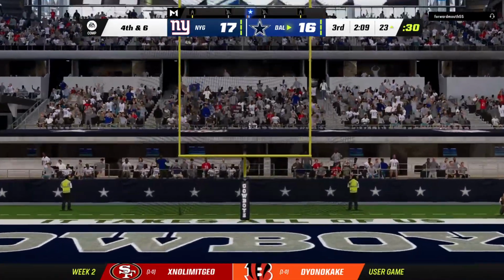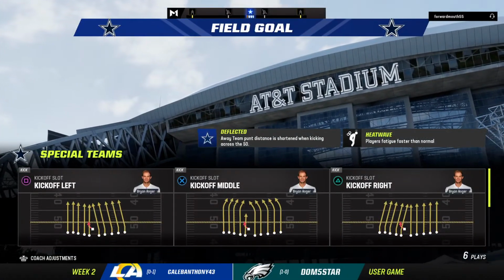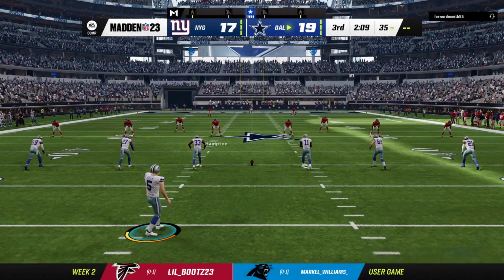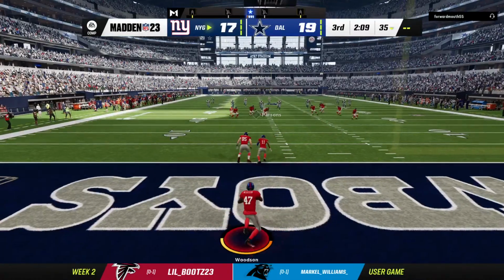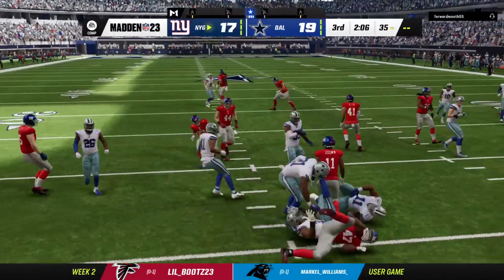And his kick is indeed good, and they have regained the lead. So 2 lead changes already in this 3rd quarter. One side takes the lead with a field goal, the other takes it right back. And I'm starting to get the feel that it's going to be this way all the way to the end. I hope you feel the same way, because in this particular game, these two are evenly matched. Let's see how it turns out.